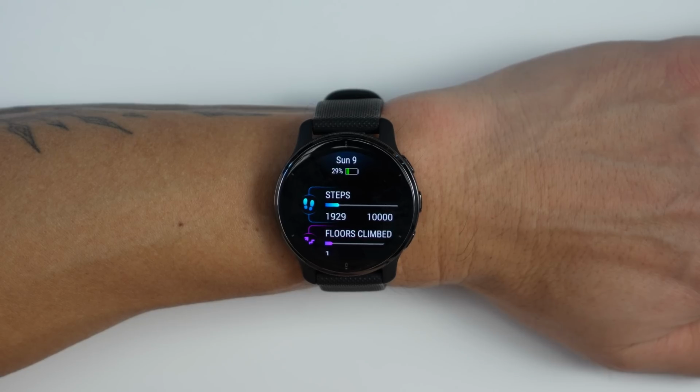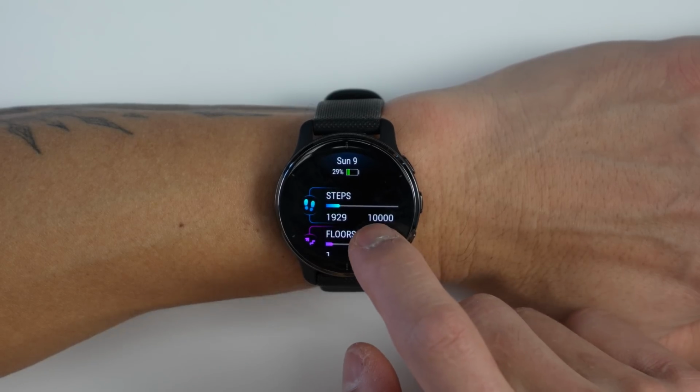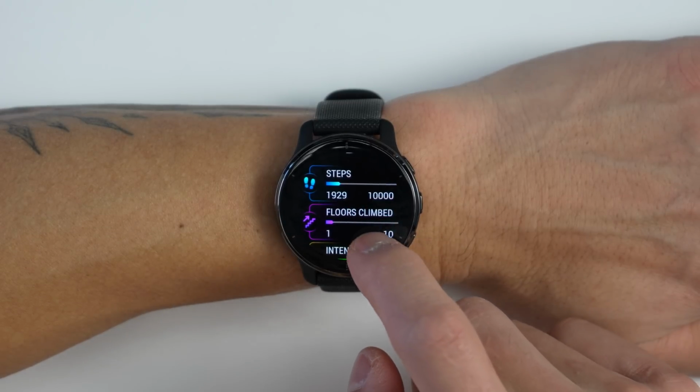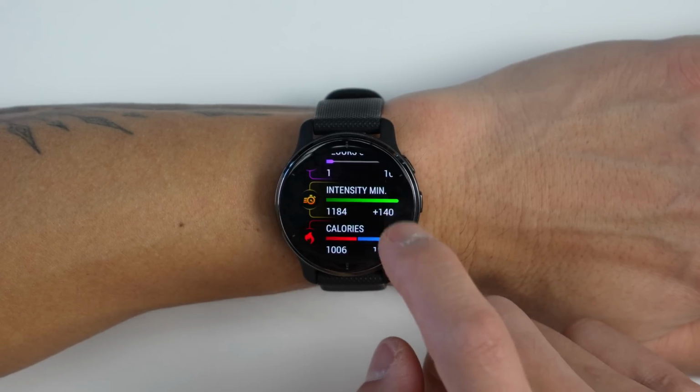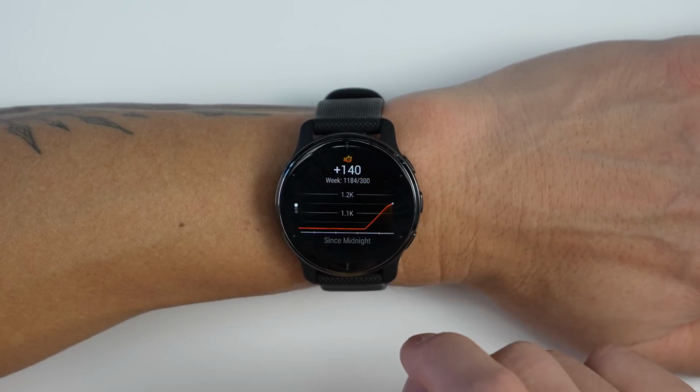And then from the activity tracking side of things, both of these offer something in terms of motivation when it comes to completing your goal. So the Venu 2 Plus, you have step goals, you can track your floors climbed, and they also have what Garmin calls intensity minutes, which are minutes spent doing vigorous activity.